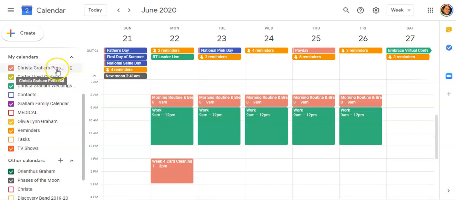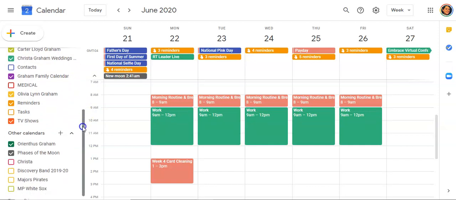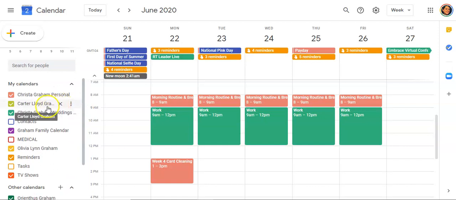But all of our personal calendars are shared with each other. And this is just a quick note too. For each of my kids, they have their own email that is attached to their calendar. So as they grow up and become more independent, they can actually manage their own calendar.